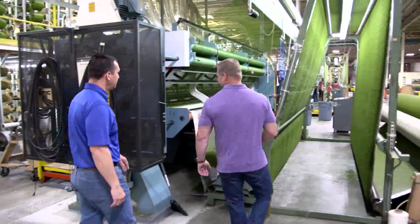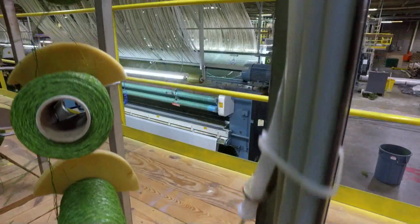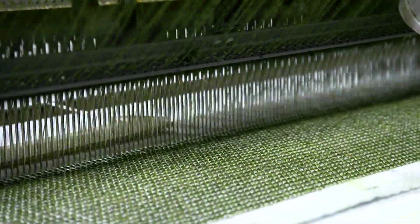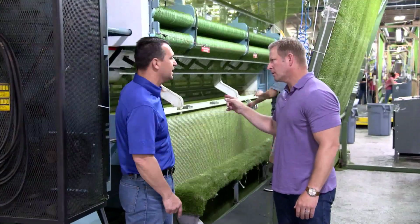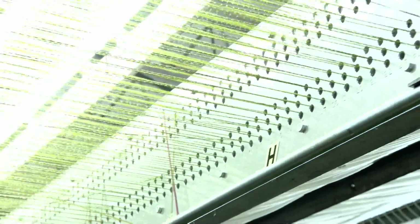There we go. Now we're talking. So this is the front end of the tufter. All that spool of yarn that we saw is coming through these tubes, feeding into the needles right here. How many needles do you have on there? So there's 480 needles. So we had the top and bottom, so 960 spools of yarn that are meeting at these needles. It's an amazing amount of spools, but all that from the extrusion process gets pumped over into here, and all these needles are actually injected or tufted into the material.